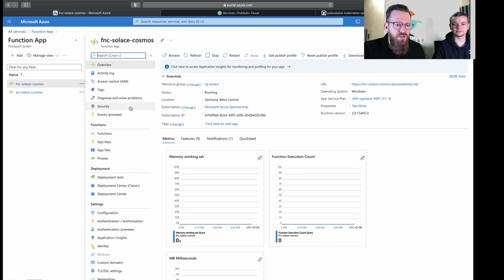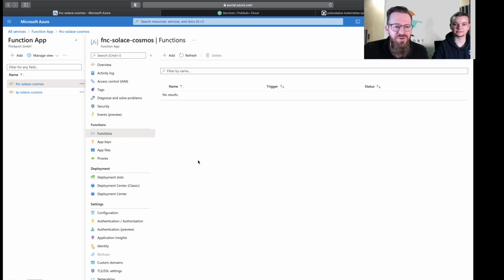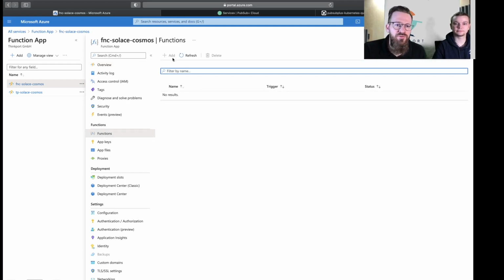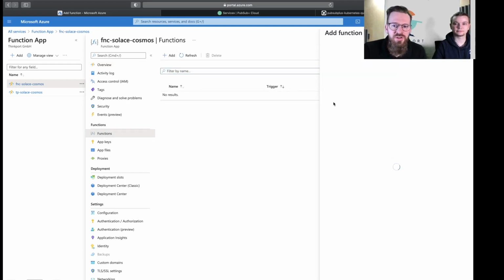Yeah, in the Azure function, we have now created some functions. These are the code snippets which will run if you, for example, make a post to the URL. So this is, for example, the overall URL, and then with the REST directory, you have to choose which function you want to call. And for this, we have to add a function here.